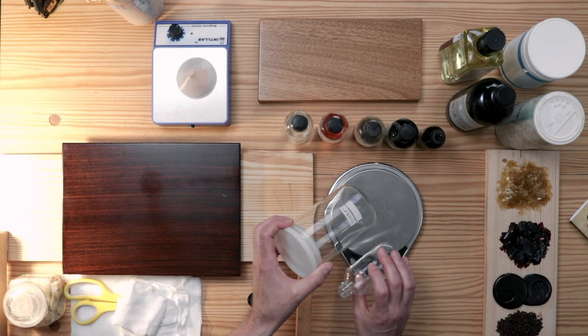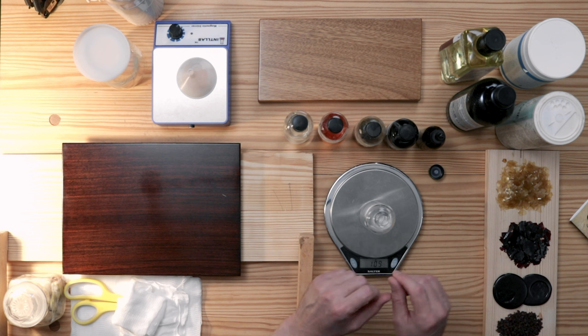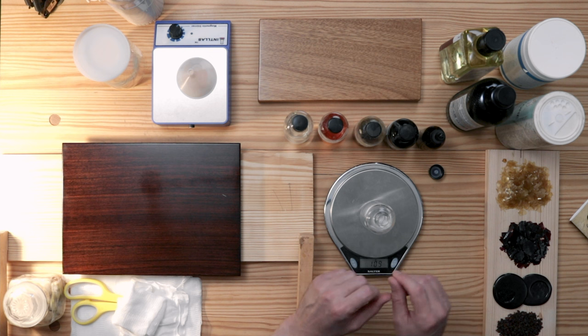The key to maintaining glass bottles is to soak them in a solution of TSP — trisodium phosphate — which you can find at any hardware store. That's a great way to keep everything clean. So for the mixing, instead of doing a two pound cut or worrying about all that, I just do three to one.